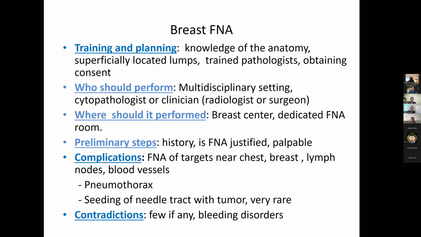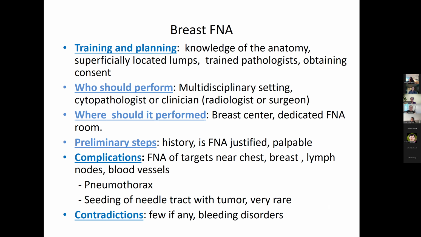But more importantly, before you do an FNA, you have to obtain the history, review it thoroughly, and check if this FNA is really justified or not. And the lesion has to be palpable. There is no point in going after a lesion if the clinician says he found a palpable lesion, and when you are feeling it, you are not able to find that lesion. It is not possible to do the FNA unless you can have somebody localize it for you and call the clinician to see if you can palpate that particular lesion.